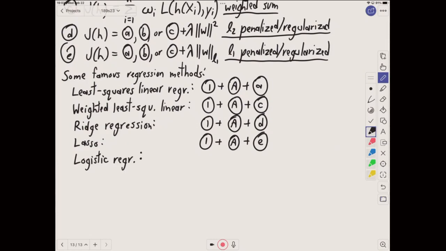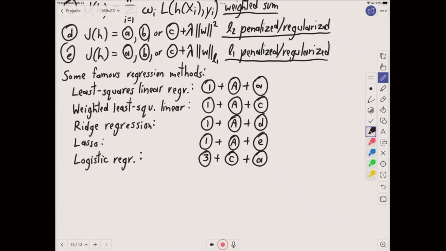To come to a method that's really different from the others, logistic regression is kind of a beast unto itself, and we'll talk about that at the end of today's lecture. You use the logistic regression function and the logistic loss function, but then we're just taking the mean of the losses as usual.